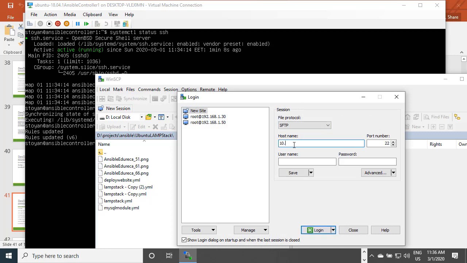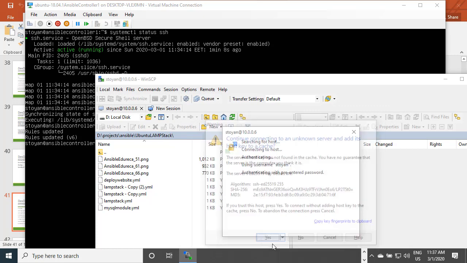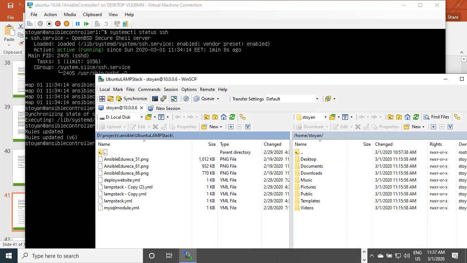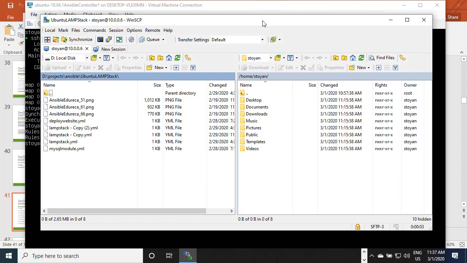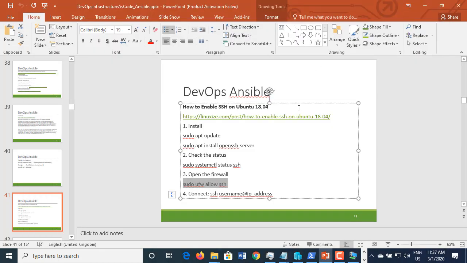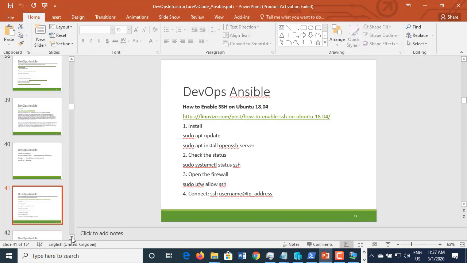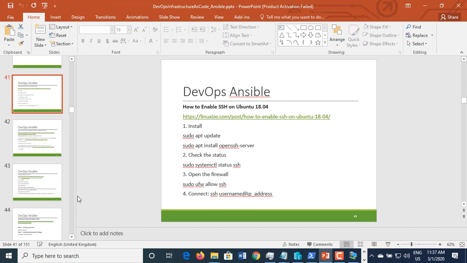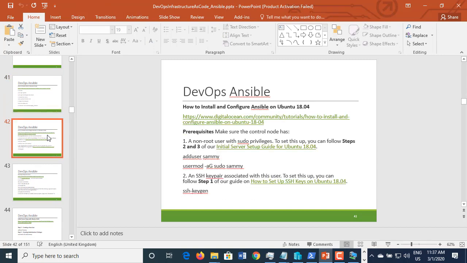Okay, so I have been able to connect to my server now, to my controller. This is going to be turned into a controller right now. In order to do that, I have to generate the key pairs, RSA key pairs, and push these key pairs to the nodes which I'm gonna orchestrate from this controller.